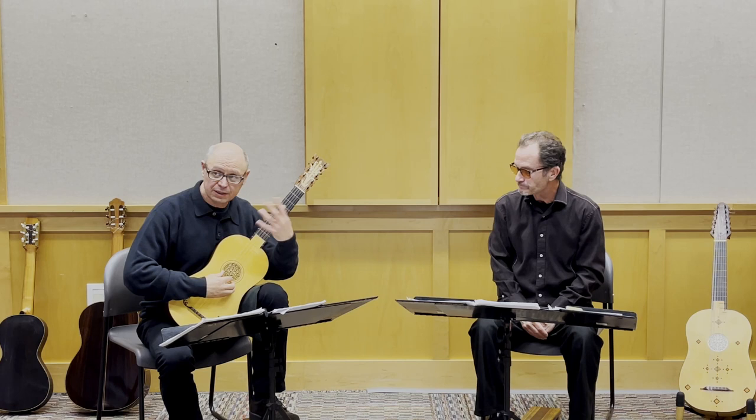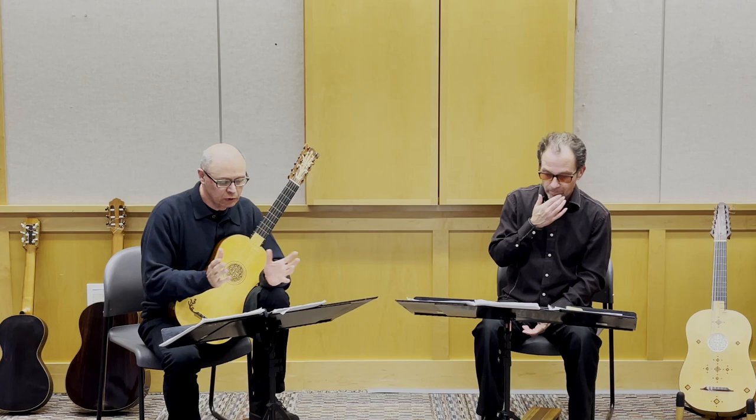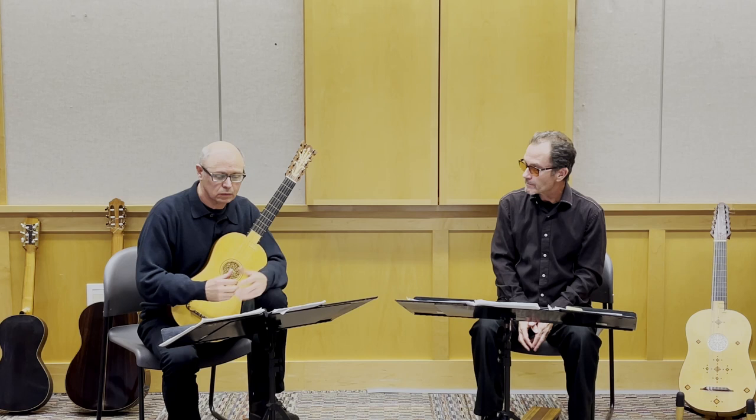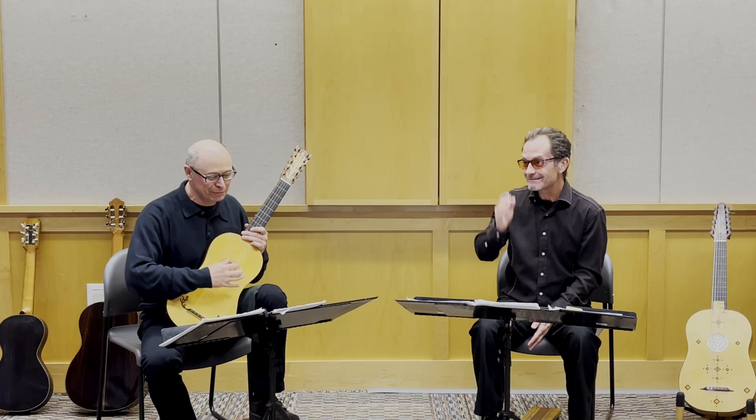So, the next period is the Baroque period. It covers the years between roughly 1600 to 1750 in music history. And the two main instruments were the Baroque lute and the Baroque guitar. We could only fit these instruments in the car. Just brought these. There wasn't enough space for a Baroque lute, which is a big instrument. But we brought a little Baroque guitar.